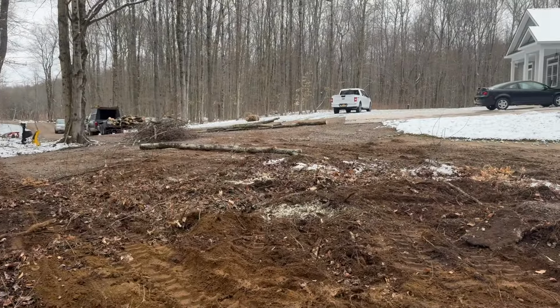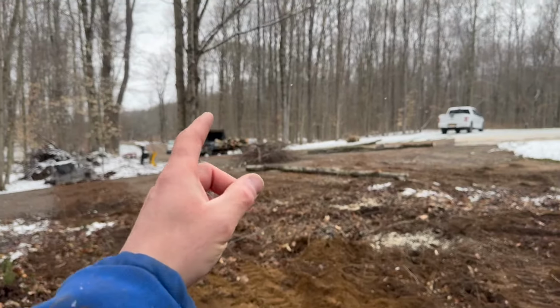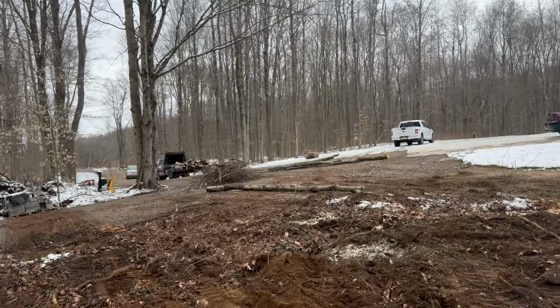Some logs here to land it on. Greg's gonna try to land it right where them limbs are. I'll probably break them limbs off.